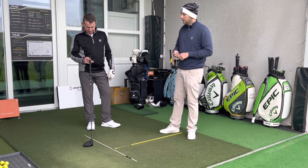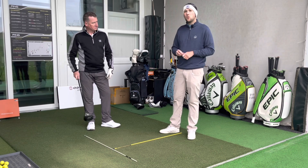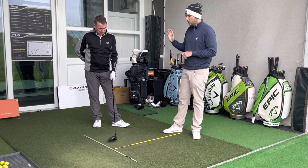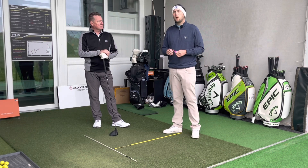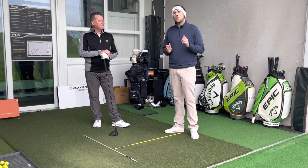That's a long way behind on carry. It's an affordable driver, but performance is the key question. To be fair, James and I tested this driver ourselves and thought it was very good — our numbers competed well against the premium brands. Dave has hit some off-centered strikes with all three drivers today, but it's the cheapest driver that has come up shortest. You can get fitted for this though — Garforth in Leeds has a fitting hub. If your budget is around £200, you can get fitted perfectly with all the shaft options, different lengths, and different lofts.